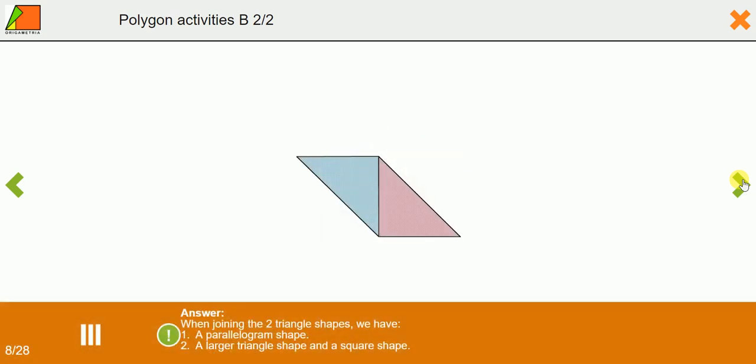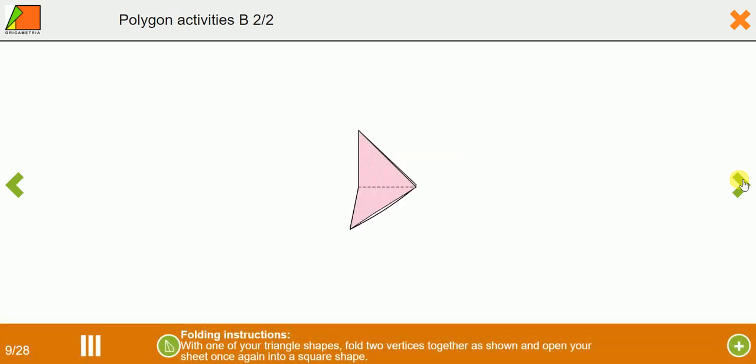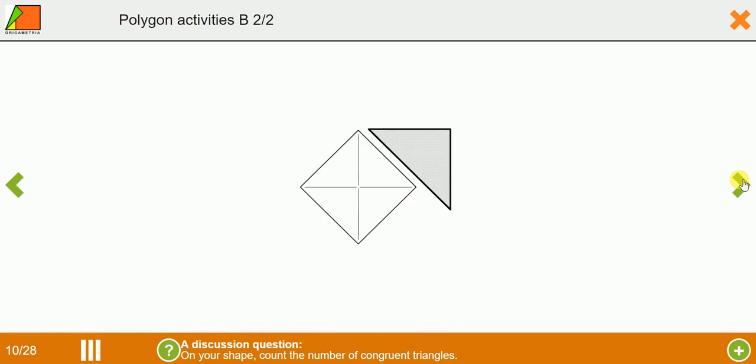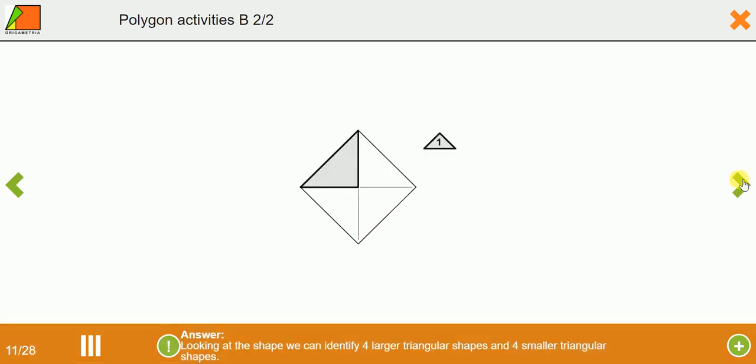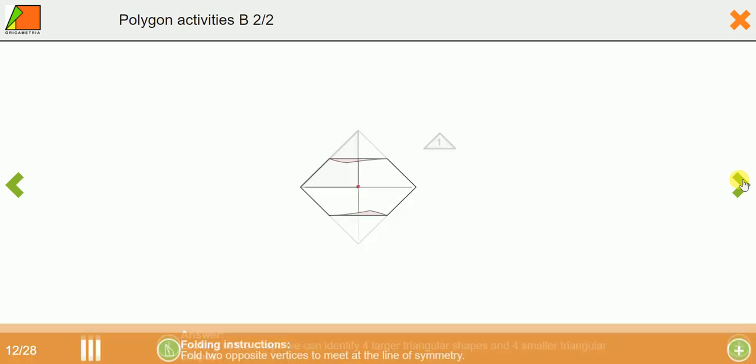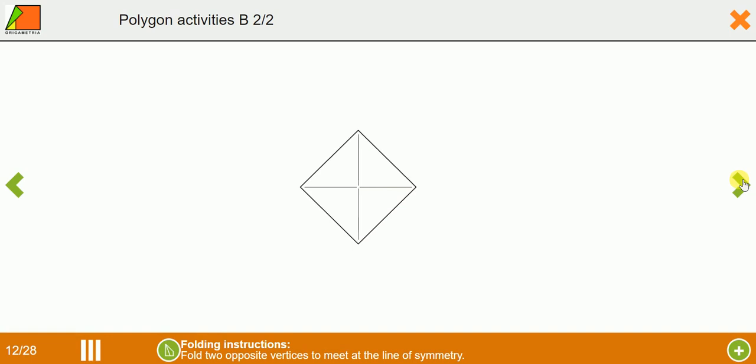Here we open the triangle back to a square and we ask, how many congruent triangles do we have? The answer is shown with the counter, and that's a popular feature for the children. You might notice that the animation repeats itself again and again, thus allowing the teacher to help some of the students while others can proceed with the help of the animation.